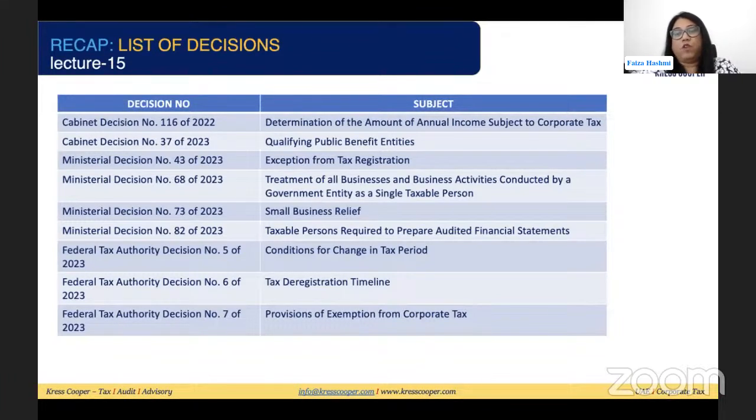These are the people we were talking about before, an exempt person who does not get automatic exemption and has to apply for it. For this, like I said before, the timeline has been given. For a qualifying public benefit entity, they have to register by 1st of October of this year. For the others in that category, they have to apply and be registered by 1st June of 2024. And then they have 60 business days to apply for this exemption. The government is also going to maintain a record of whether they meet this condition annually.